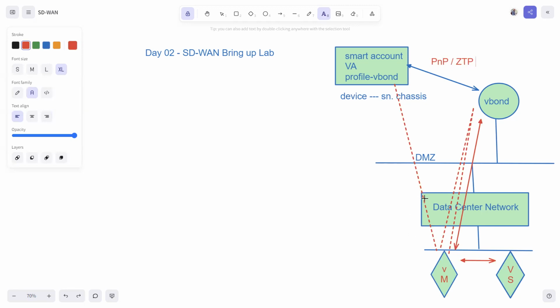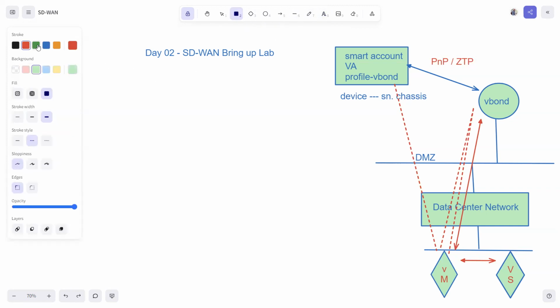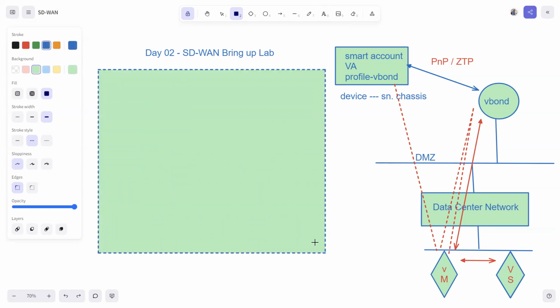So this process we will see today, but we have a lab related to ZTP as well. I will show that behind the scenes, ZTP is also working. So we should know the flow. And we have a very nice supporting document related to PNP that we will check in the next session. Let's do this home lab bring up, because in this home lab bring up also, we are going to learn a lot. What are the things we are going to learn in this home lab bring up?